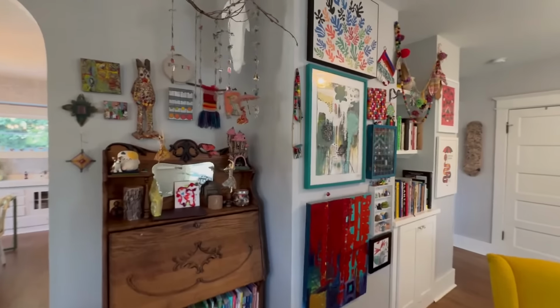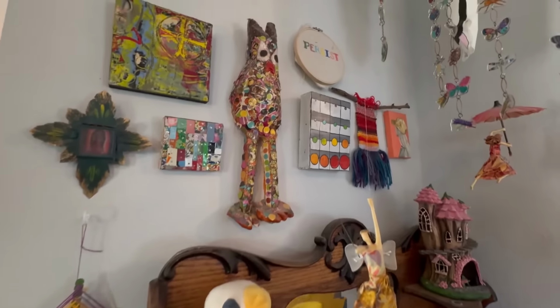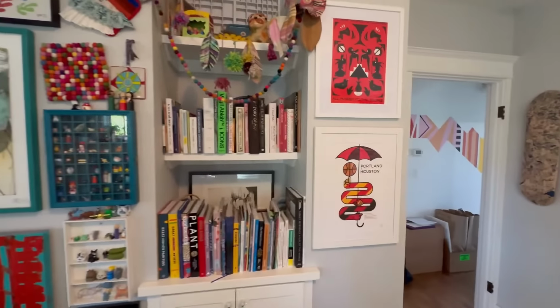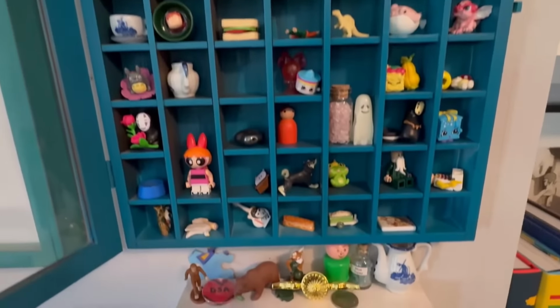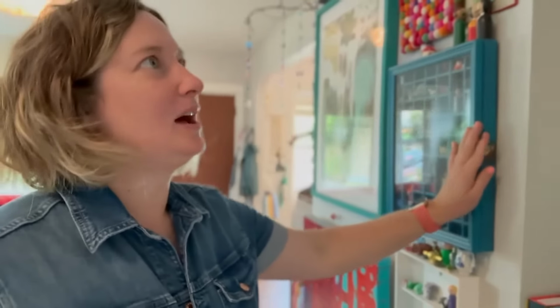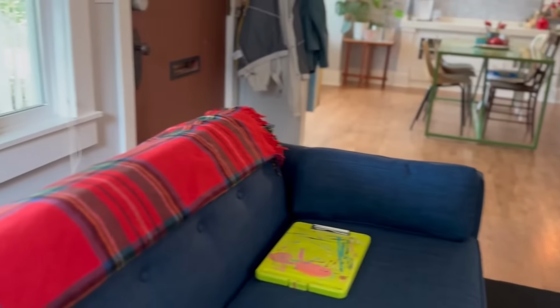One of the things I love about this gallery space in my living room is that there are all sorts of artworks, from fiber arts to metal collages, dancing fairies, abstract works of art, prints, art books, and illustrations by some of my favorite local artists. I have 3 kids, and as you can imagine, we come up with all sorts of knickknacks and toys. We like to put things in here that we find on the ground, also from nature. So the combination of the books, the knickknacks displayed in our sort of eclectic and funky and fun living room are really what, to me, make this space extra special and family friendly.